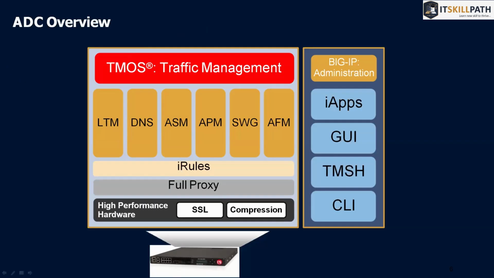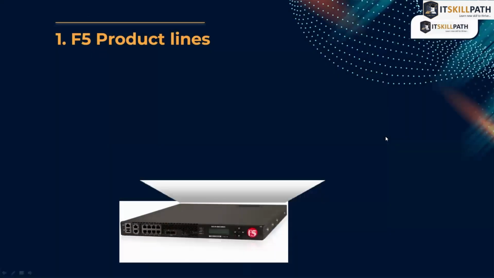Okay, they have a separate SSL engine and a separate compression engine. What is the iApp? I'll cover it during the class. It's a kind of template by which we can rapidly create our VPN pool. Then what is TMSH, the TMSH shell, the TMSH CLI, and how we can troubleshoot. I'll cover each and everything in detail.